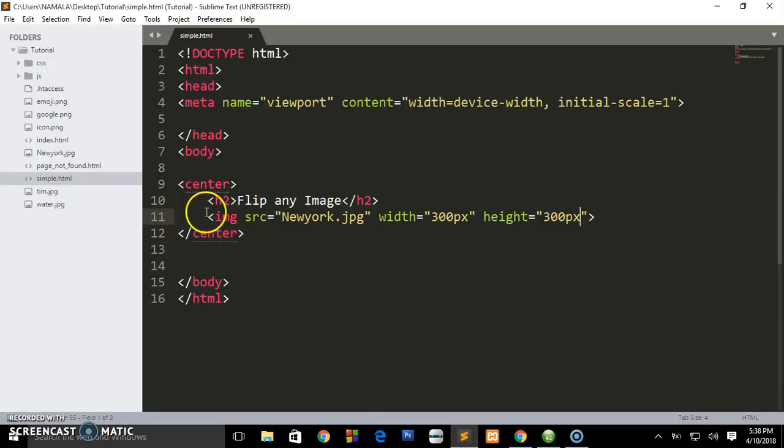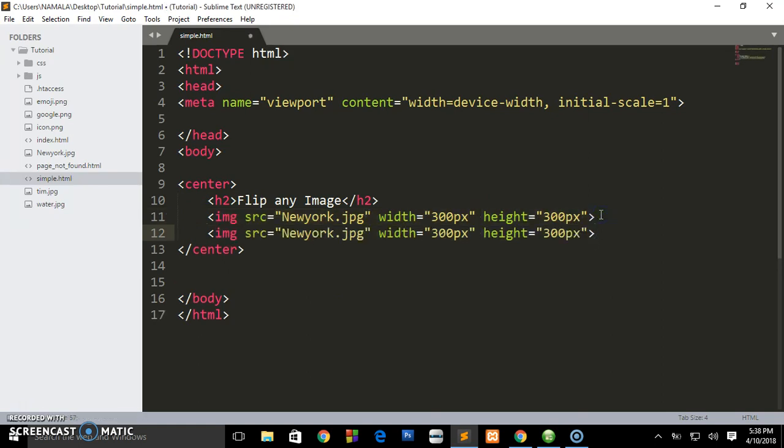So I'm not going to go ahead and write again the image tag for the second image. I'm just going to copy the first one, paste it, Ctrl V on your keyboard, and I'm going to change the name. And I'm having another image called emoji. And what's different about it, it has the extension of PNG, the portable network graphics.